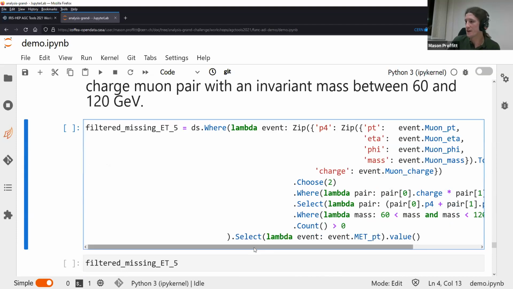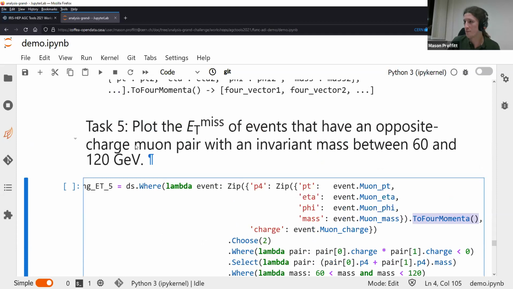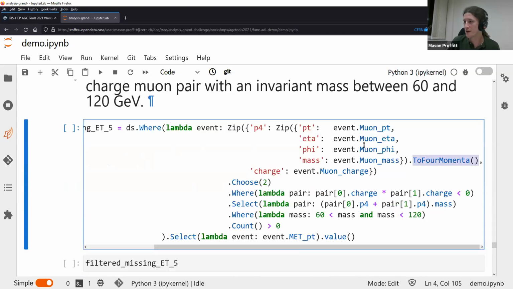So this is just an example of doing that. Here I zip together all of the properties of muons, turn it into a collection of 4 momenta, and this is looking at muon pairs. It's taking opposite charge muon pairs and looking at the invariant mass.